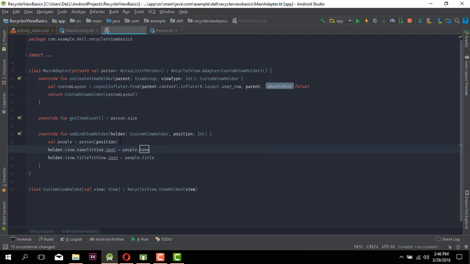What we did here is we accessed the position, which in our case is the position for name and the position for title of each individual person, and we stored that in a variable. Then we said holder.view.name text, so we accessed each individual view on our user row layout, and set its text to be whatever we've defined here. In our name case, we set people.name. So the position is going to go to the name, and we're going to set whatever the name was. Same goes for the title.